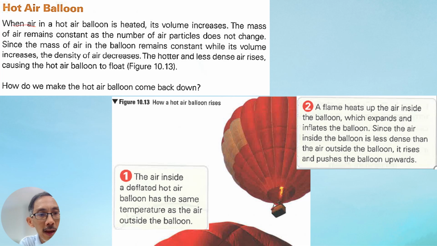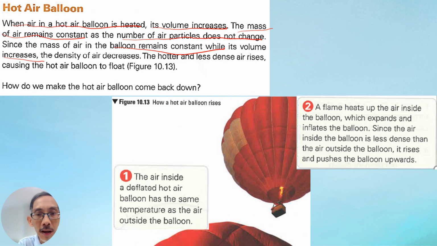So when air in the hot air balloon is heated, like all matter, the volume increases, right? Okay, the volume increases, but what you understand is that the mass of the air remains constant, which means all the air particles inside the balloon do not change. Okay, only the volume has increased. Okay, expanded.